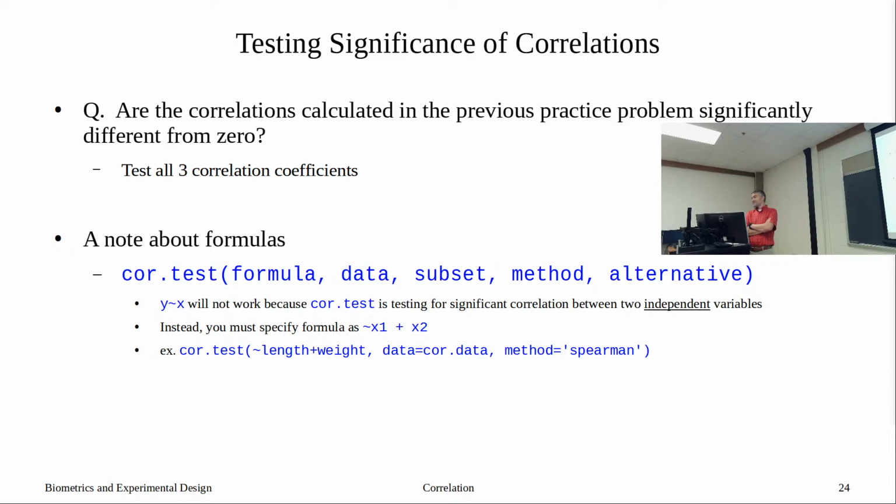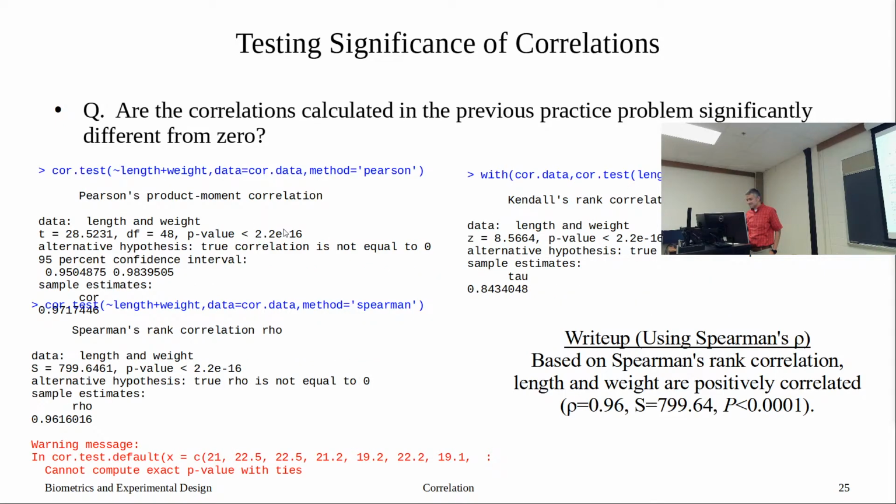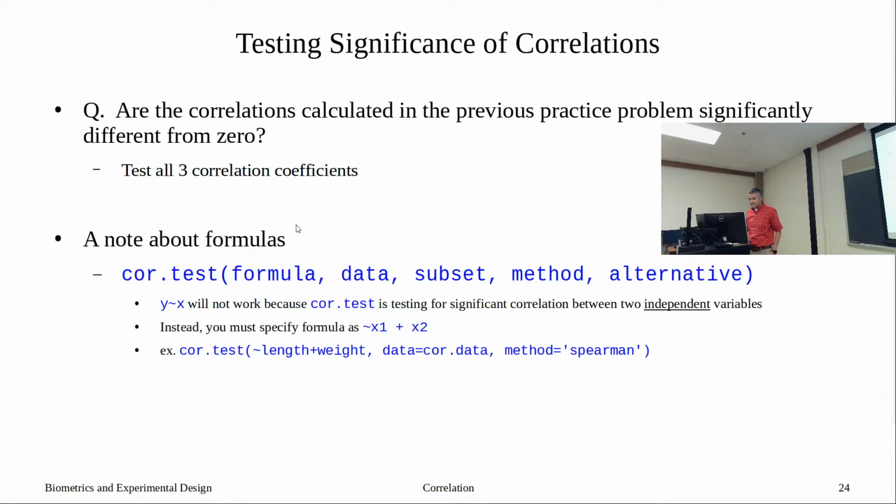Did it work? Did you get output? Hopefully. What are we considering X1, X2? I guess we don't really. Length and weight. No, the order doesn't matter, not with our correlation. So just all of them? Yep, just like length plus weight, and then all you have to do is change your method.